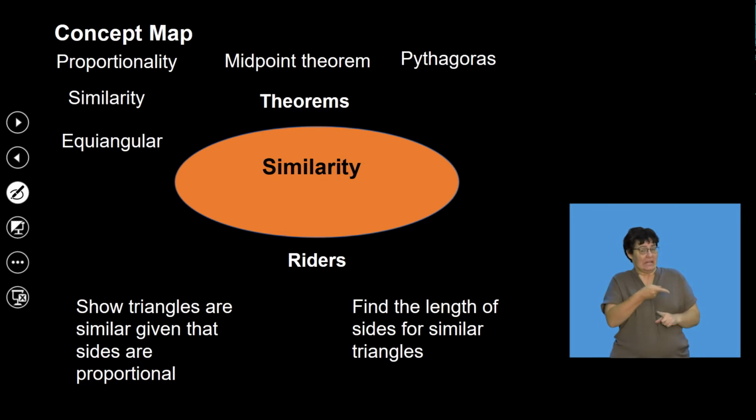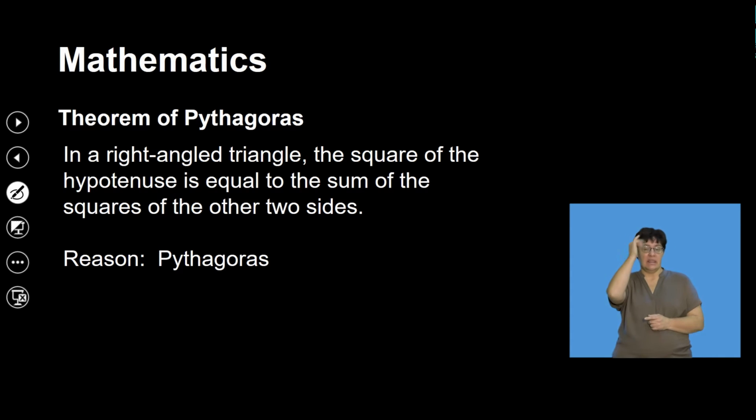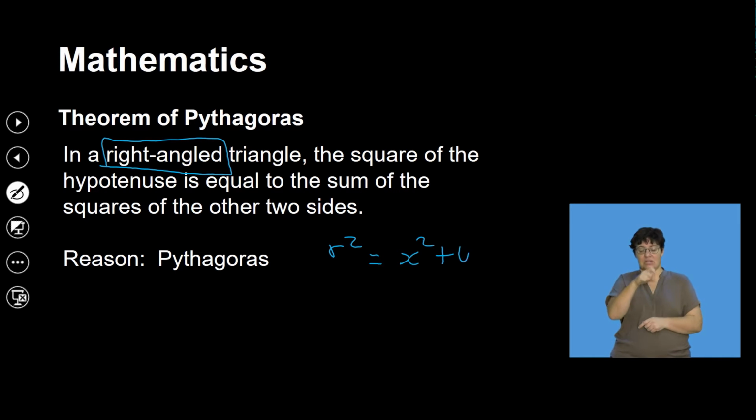So here, this is still our mind map of what we've been looking at so far. Now, the Theorem of Pythagoras, you know that the condition is it must be in a right-angled triangle, right? The square of the hypotenuse side is normally equal to the sum of the squares of the other 2 sides. And your reason is normally just Pythagoras, right? And mathematically, you know that the hypotenuse side, we normally use it as r. So r squared is equals to x squared plus y squared. That's what the Theorem of Pythagoras says, right? When you talk about the sum of the squares of the other 2 sides.